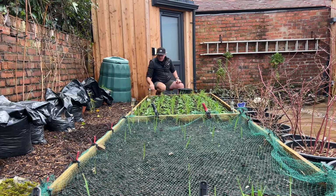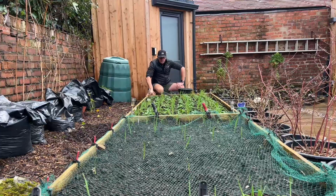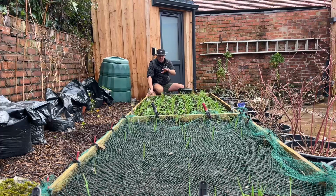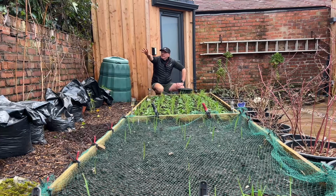So this is the new bed that I put in just towards the end of last year, and at this end we've got salad onions, and then interplanted in between them we've got lamb's lettuce. So the lamb's lettuce will be out by the end of February basically, and then all these salad onions will grow on nicely. And then into these salad onions I'll probably end up planting red cabbages and Savoy cabbages for winter, and then same in that bed down there, which is currently garlic with salad onions at the end there. I look at the space I've given that garlic. I've been very generous.